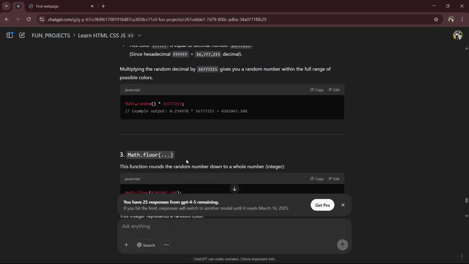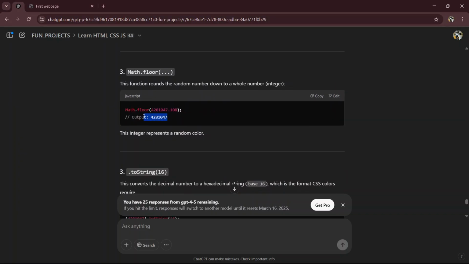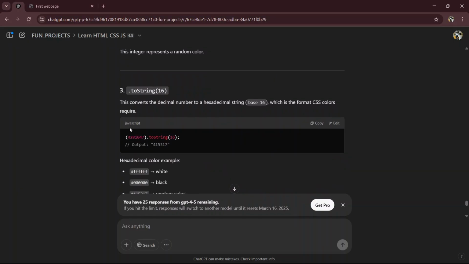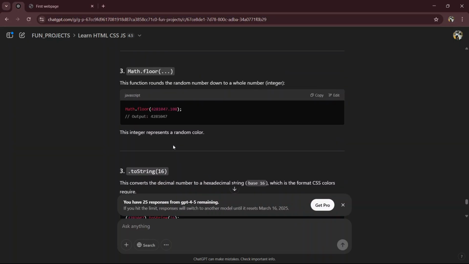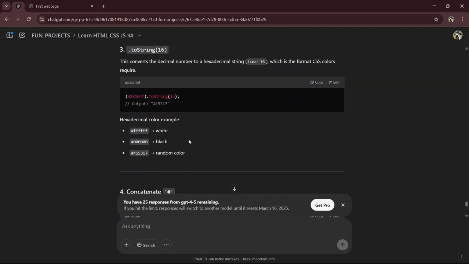Math.floor removes the decimals and gives a whole number, an integer. This number represents some random color. Then toString converts it to a hexadecimal string, base 16, which is the format CSS colors require.